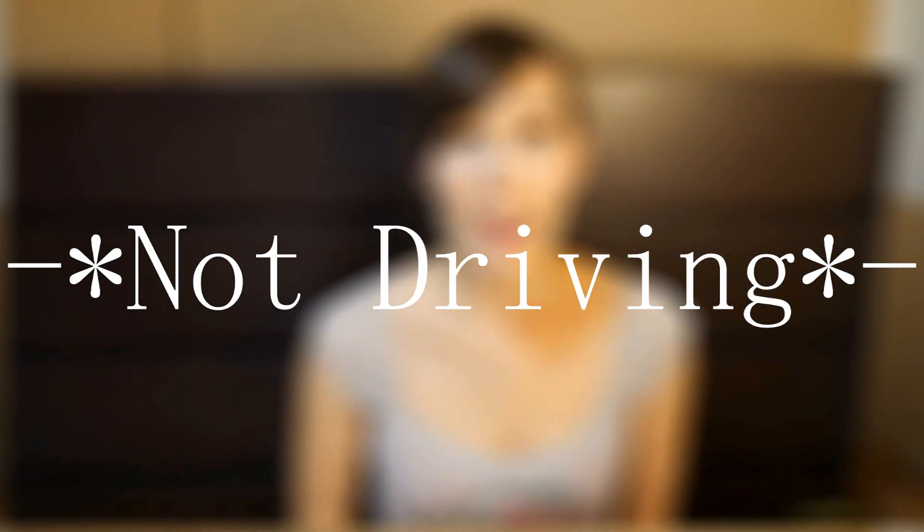Number four: no driving, walking everywhere. In the US, pretty much everyone has a car. Because it's a larger country, you have to drive to get from point A to point B, and we don't have good public transportation. In Europe, however, the public transportation was amazing, and since we were living in the main city, we didn't have any cars — we would just take the bus or walk. Edinburgh is an incredibly walkable city, and we lost some weight from that. Here in Japan, I don't have a car because I don't have my license, but luckily there's a big bike culture, so I ride my bike to and from school where I work as an English teacher.